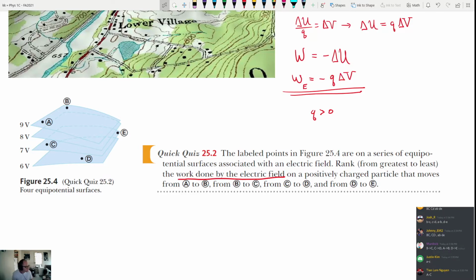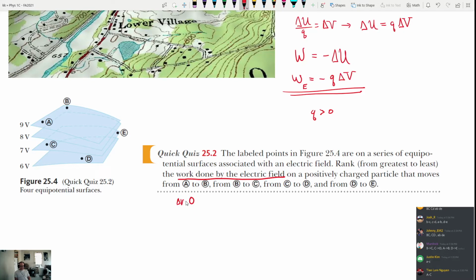Okay, cool. So B to C, C to D, A to D, D to E. Looks like everybody got it right. Maybe some typos, but it does look like everybody's pretty much on the same page. Okay, so yeah, just writing the values of what you get for these is to quickly do this. From A to B, you're staying on the same sheet, which means that the change is 0.